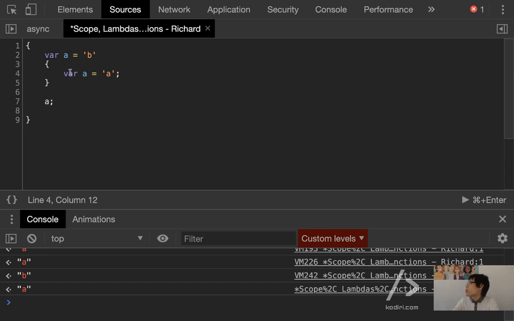Whereas with let, we had let outside here and let inside the code block. So there was a let within this outside code block which set a to b. And then within this code block, we had a let that set a to a. And when we tried to read a, we got b because this one took precedence. But when we use var instead, var a, we set to b, and then we also set var a within this code block to a. And for now, a is a. So var and let have different rules. So that's a quick look at the differences between var and let.